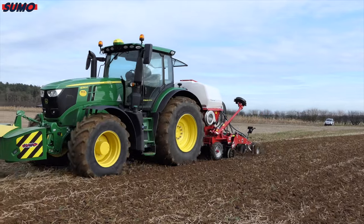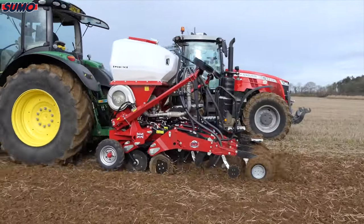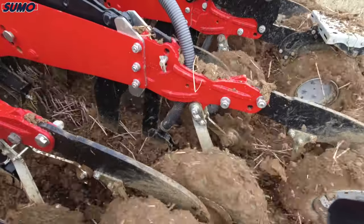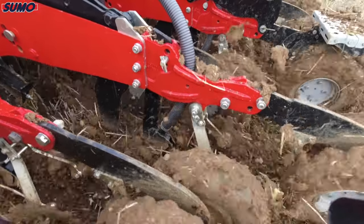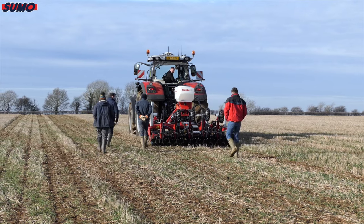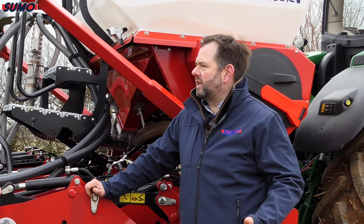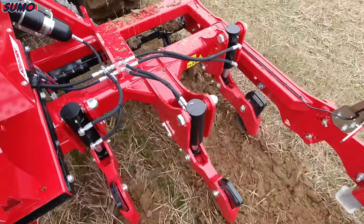The DTS gives them the option to work into that Mixidisc cultivation system, or can work into the LDS surface, or can actually go straight into the ground in the right conditions and direct drill. We've brought the machines out — the LDS had been into work before, so it was just a case of fitting it to the tractor, getting everything set up, agreeing what depth the customer wanted to work to, and understanding what they're hoping to achieve.